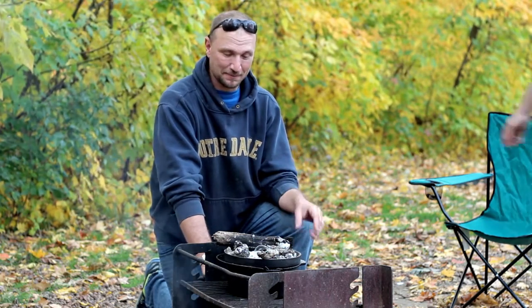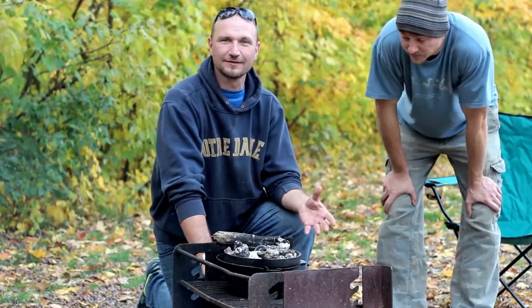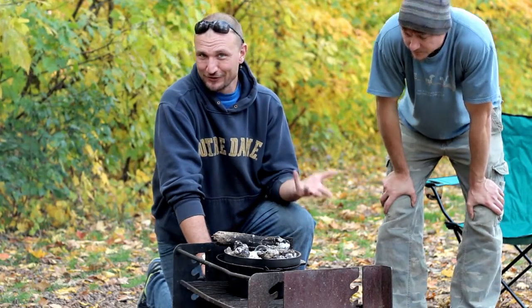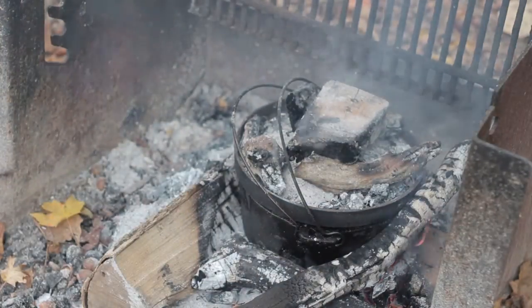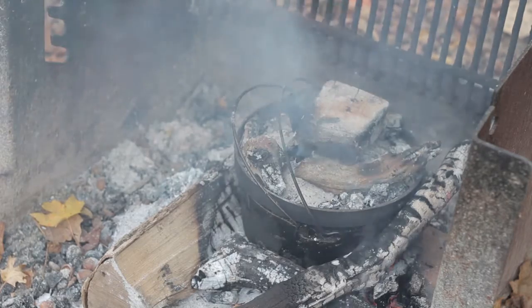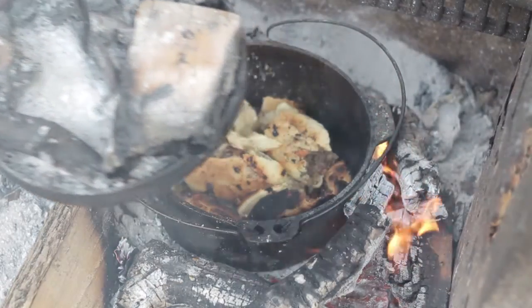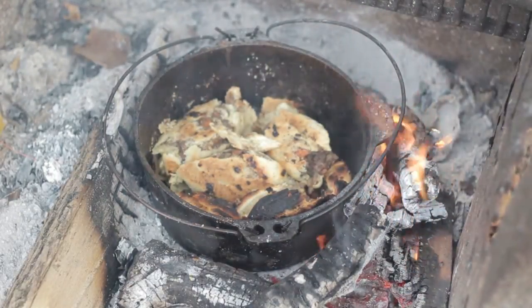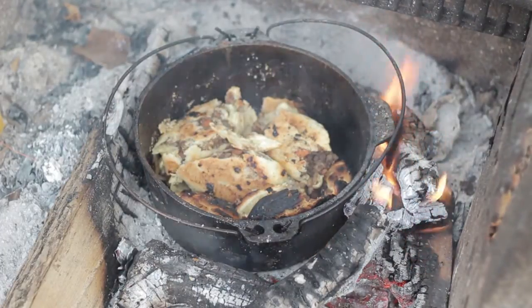We kind of came across a little bit of an issue that we didn't foresee. The pastry is starting to burn on one side while the other side doesn't seem to want to get cooked. As we stated earlier, this is a trial, so we're still going to work with what we've got. We've gone ahead and switched to more of a traditional cook stove style — we put it in the coals and moved a lot of coals to the top, to see if we can start baking a little bit more like an oven. Due to our cooking technique, they're starting to look more like scrambled pasties. We're working on it and, God willing, they'll taste good — we hope.